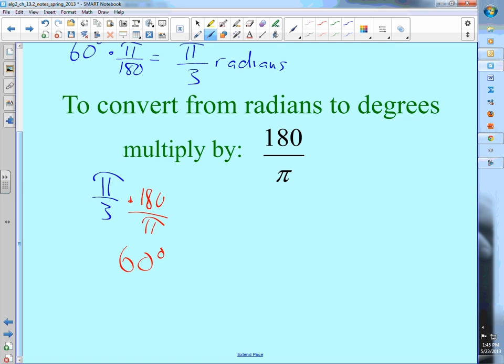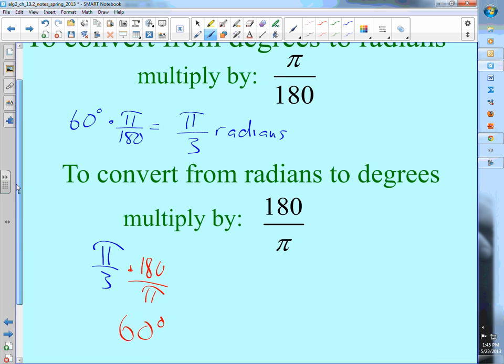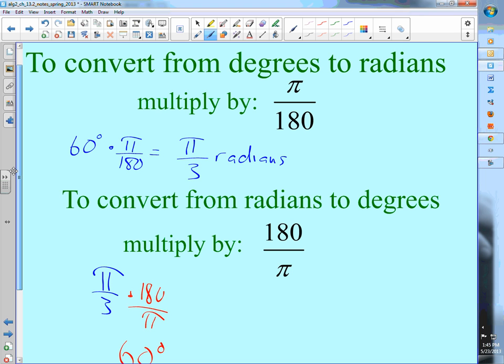These two conversions, you need to keep them straight because obviously they're very similar. When you want radians, pi is in the top. When you're going from degrees to radians, pi is in the top because pi is part of a radian measure. When you want to end in degrees, the pi is in the bottom because you're trying to get rid of the pi from the angle measurement that you have.